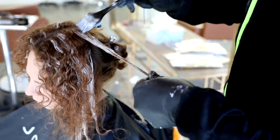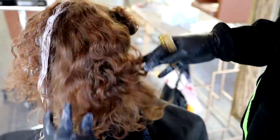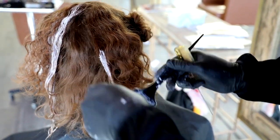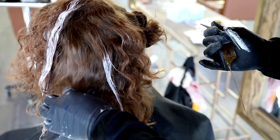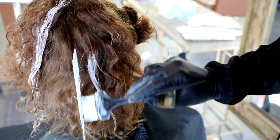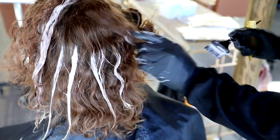Now that we've gotten through the right and left side, we're going to start working into the back. The back is more of a freehand technique — not going to take sections. Most of the time in natural hair, the underneath stays a little bit deeper. So we really just want it to feel like the sun kissed her curls, just brighten it up a little bit. I go through and find those really defined pieces, pull them out with my fingertips, and just paint that lightener on throughout the back of the head.